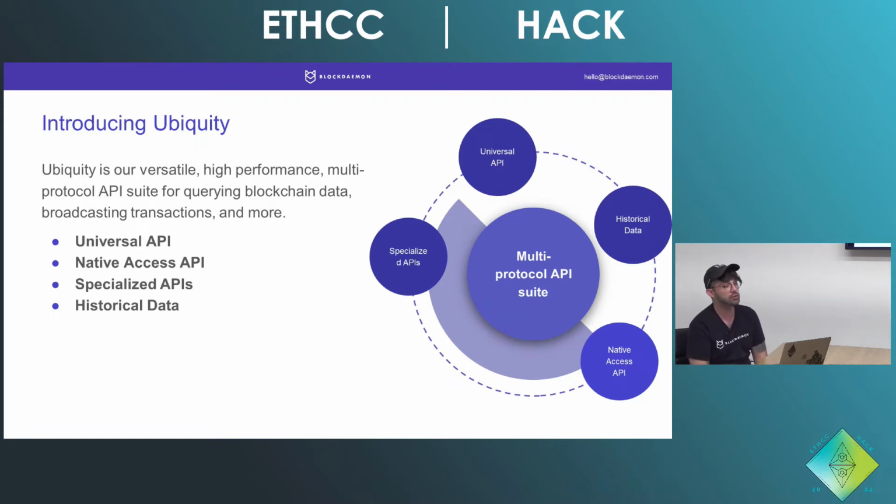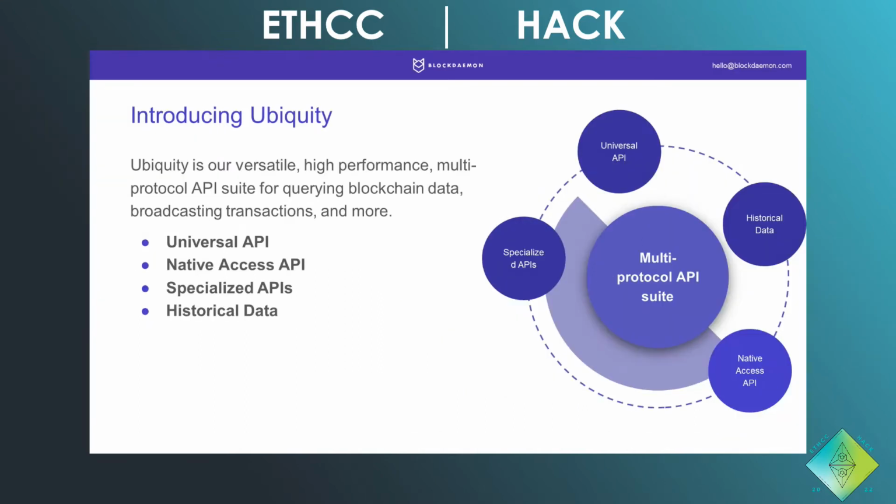To touch on universal, it's a multi-protocol API that generalizes blockchain data in a unified format. Native access gives you RPC access to on-chain data. Specialized API allows you to extract and estimate specific data, and of course historical data fetch on our universal and native access APIs via custom indexing along with archive and full history nodes respectively. Again, we are quite proud of what we built, and we are continuing to make it faster and to optimize the performance and make it as robust as possible, because we just want to make sure developers have the tools that they need.